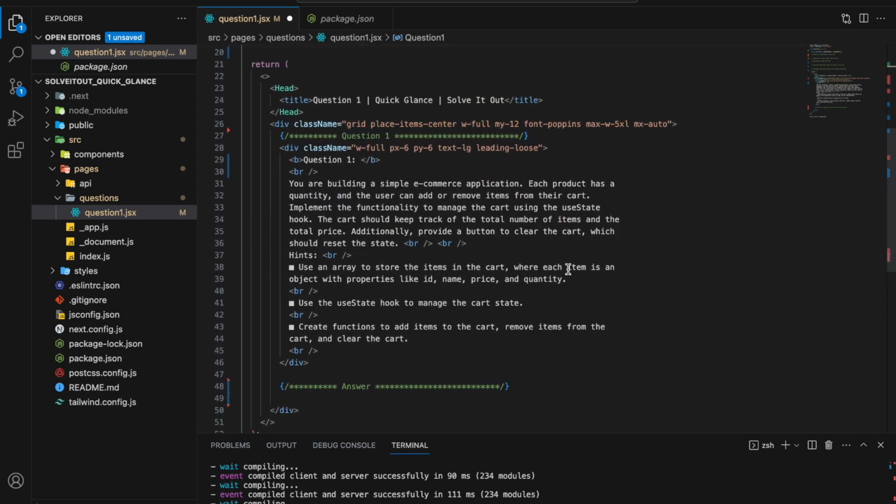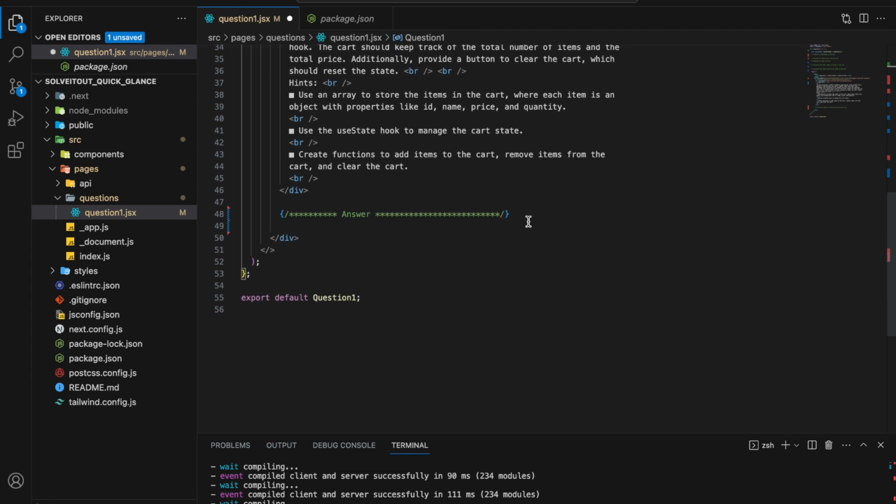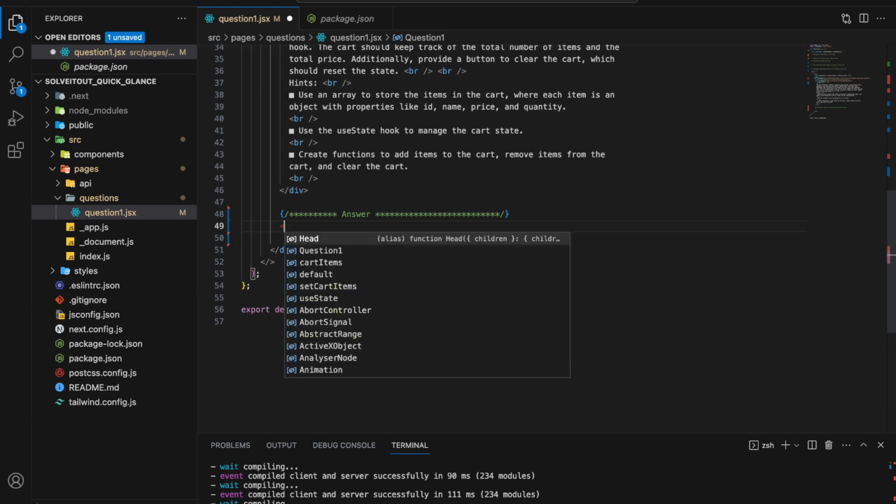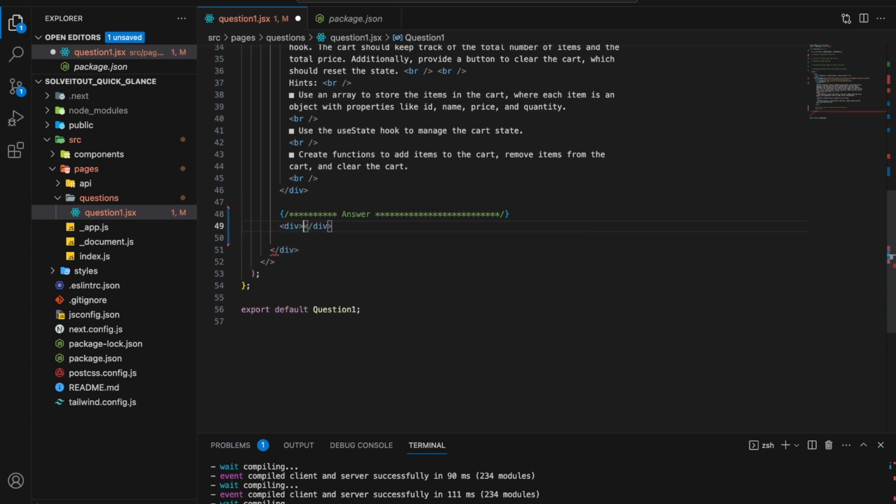And then in the answer section, let me write a button where I will pass the item name, ID. Let me give some CSS first to make it look presentable.